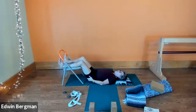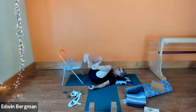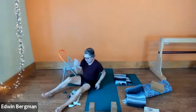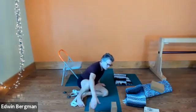So lengthen the flesh of your buttocks towards the chair. Lift up your chest away from your pelvis. Lengthen the back of the neck. And then again, let your legs release into the chair. Let your arms release into the floor. Make sure that the forehead is slightly higher than the bridge of your nose.